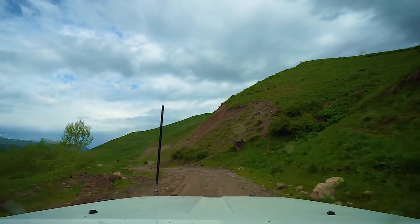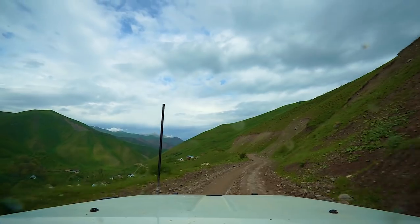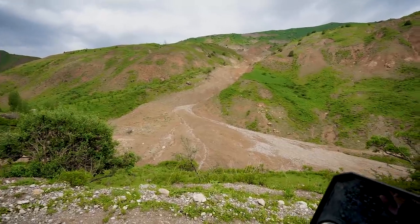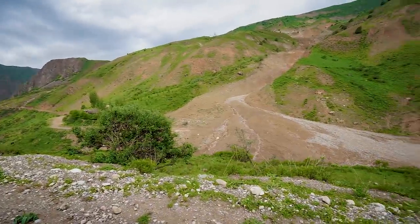We've been following the northern route back to Dushanbe, following the M41, and following the GPS, it has taken us to a landslide. There was another route which we could take, which went through some small villages, so I think we have to turn back. I think it's about 10 km back to the turn off. Definitely don't think we can drive over that one. It's a pretty big landslide. The road starts here and ends over there. Oh well.